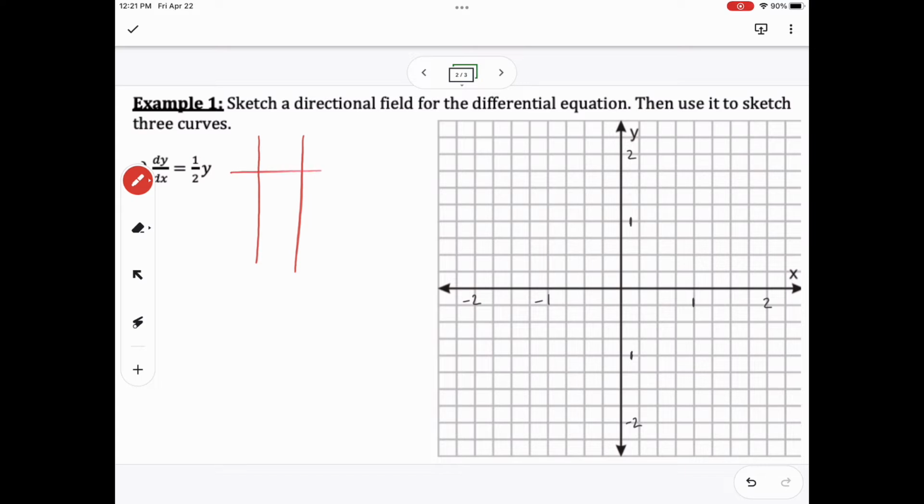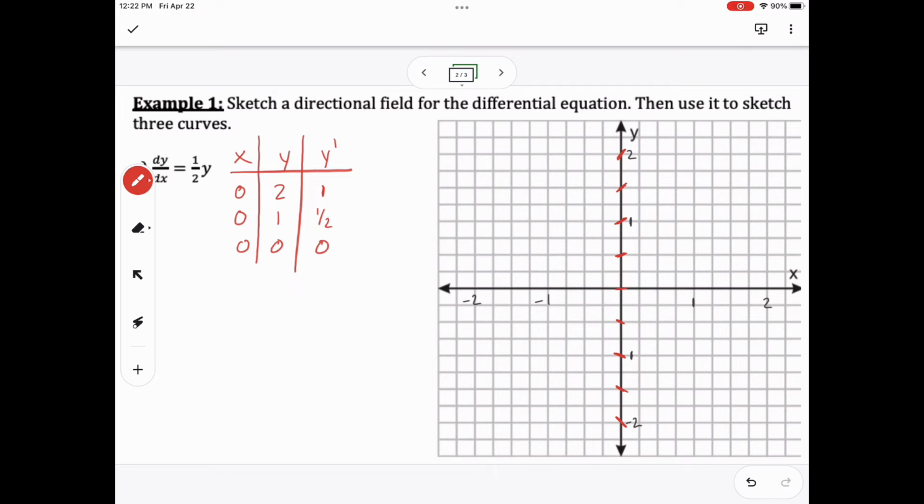So that's what they're going to have you do. They're going to have you sketch a direction field for the entire graph, depending on what they're looking for. They usually won't tell you the whole array, but from 2 to -2 and 2 to -2 is usually a pretty good window. Sometimes they'll do 3 to -3. They don't usually get much bigger than that, maybe 4, but after that they taper off.